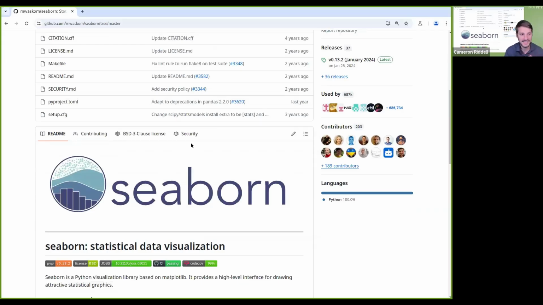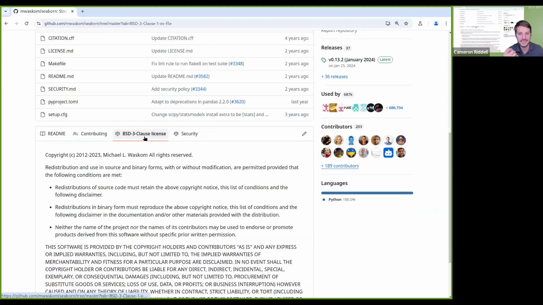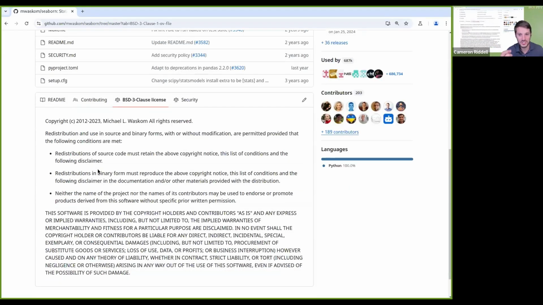So besides the README, we also have a license, and this is the legalities here. The license is going to tell you what you can and cannot do with this repository. Typically, the open source licenses, or the license that you'll see assigned to open source projects, are going to be fairly open, meaning that you can use or reuse the code or whatever you find in this GitHub repository with or without some modification, and you can do almost anything that you want.